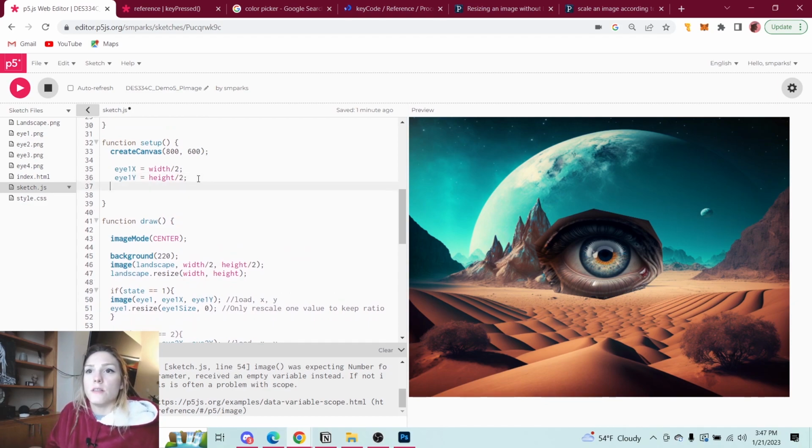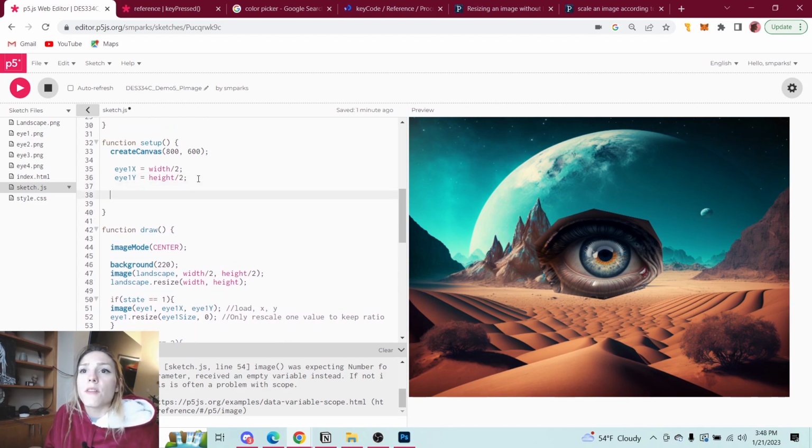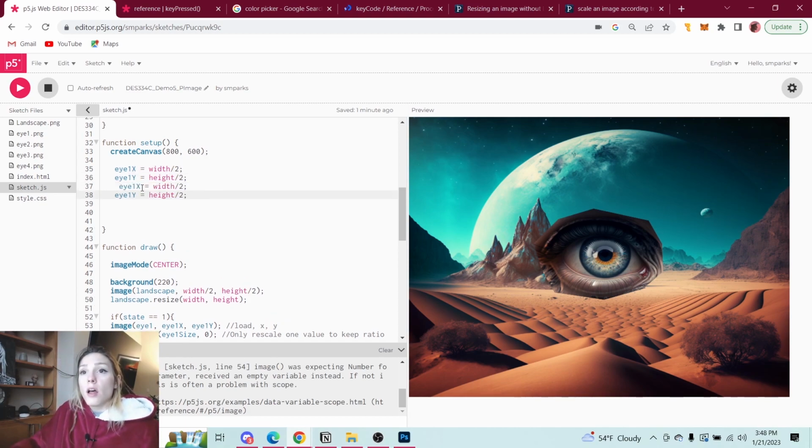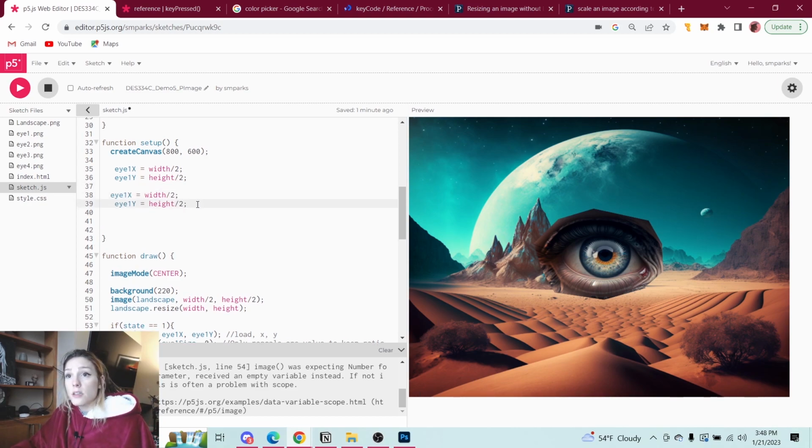I forgot to come over here and declare that we need our I2 to be placed in the center.